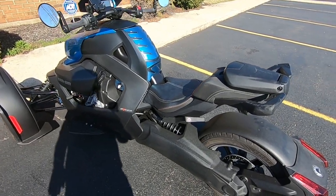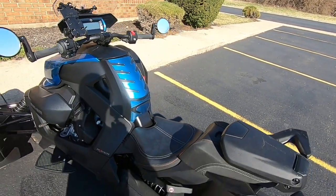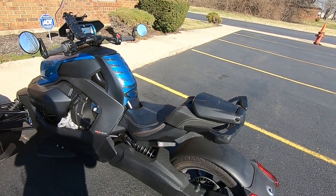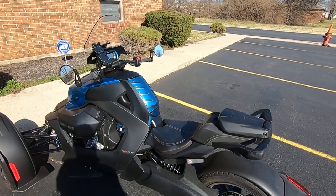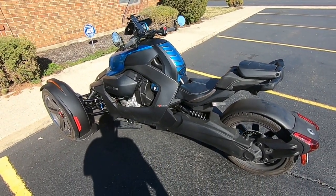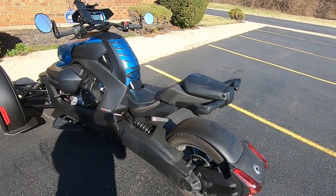The other thing is too, it is a CVT transmission, all right? So there is a little bit of a dead spot when you first hit the throttle, okay? You kind of have to ease into it, and then once that belt tightens up and catches, it's off to the races, okay? I would put this bike up against just about any other bike on the road. I'm not going to be winning the race depending on what it is, but I will tell you this, I will be keeping up with you. You're not going to take me to Applebee's. So there is that. This thing is really freaking quick.